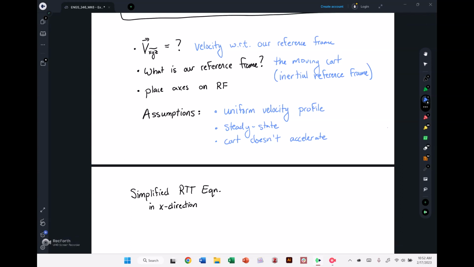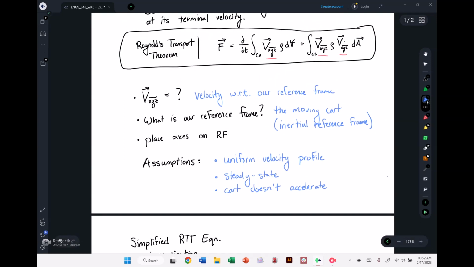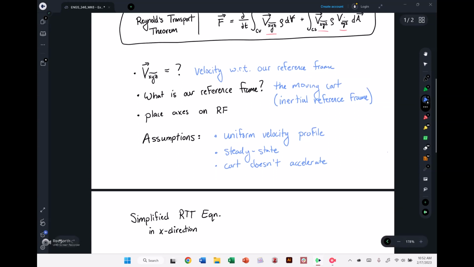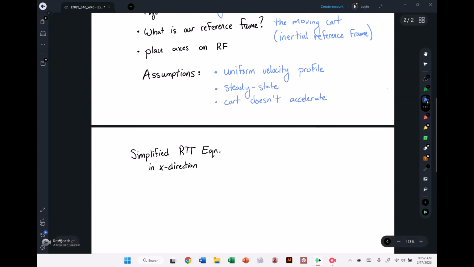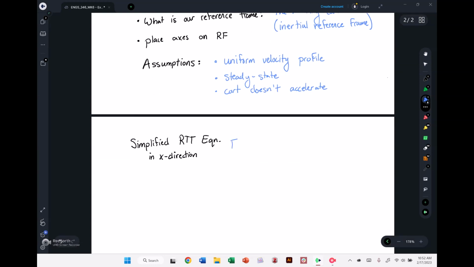All right, so how do we simplify the Reynolds transport theorem equation? Well, we're going to have the different forces. If we're looking at the forces in the x direction, we only need to look at the x component. So all of the forces that we're going to have: pressure, gravity, and this reaction force, the drag force and all of those things on the drag force and friction. So this is drag plus friction.